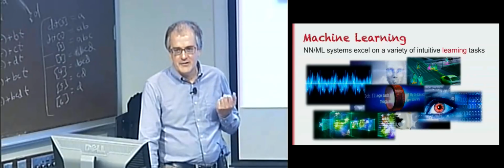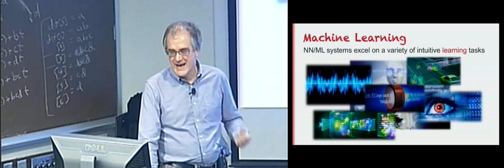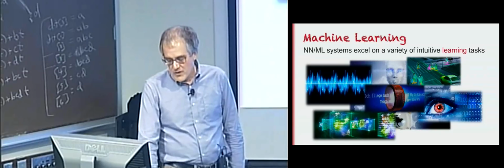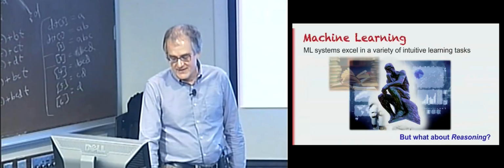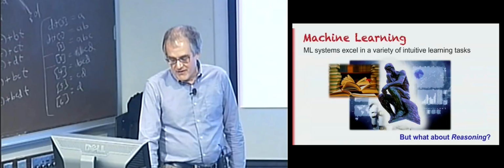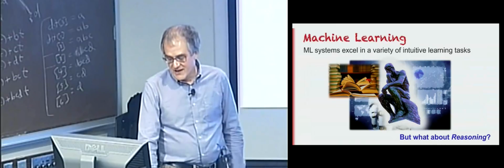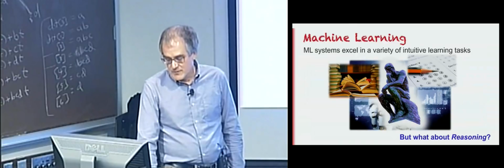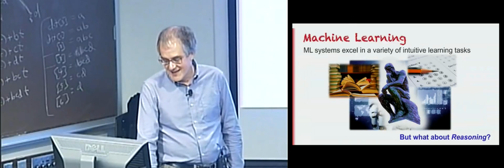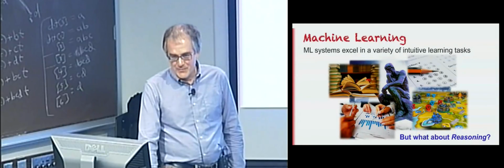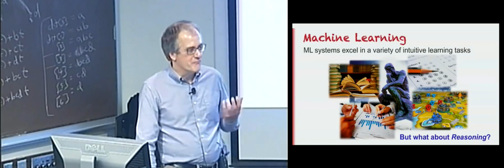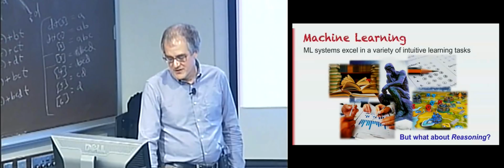But these tasks are things that human beings do instinctively. They're not really tasks that humans think about and reason with very well. So what if we want to look at tasks that involve reasoning? That might be things like reading comprehension from reading books, reasoning tests like the SAT and GRE, working out plans, things that are more like strategic board games where you do reasoning processes to work out what to do. What about those kinds of tasks?